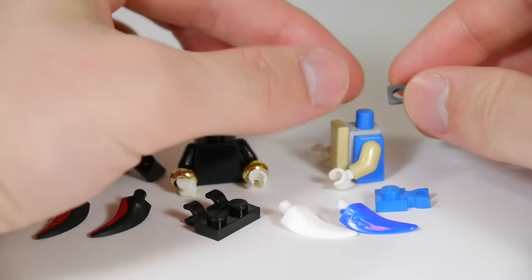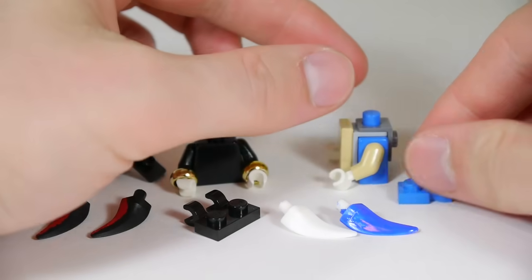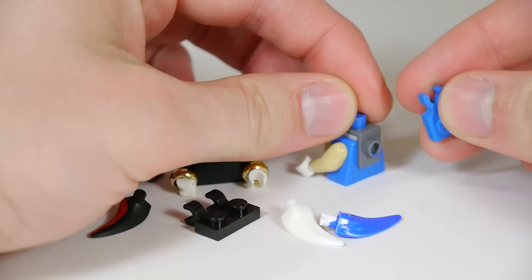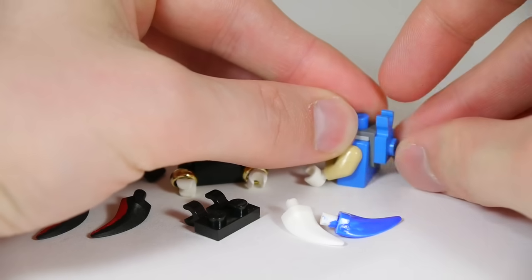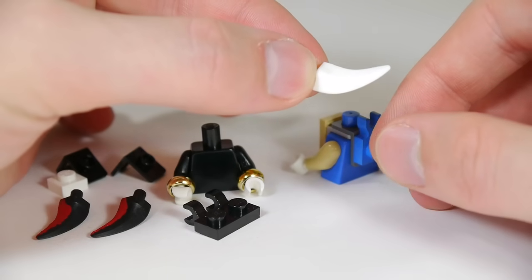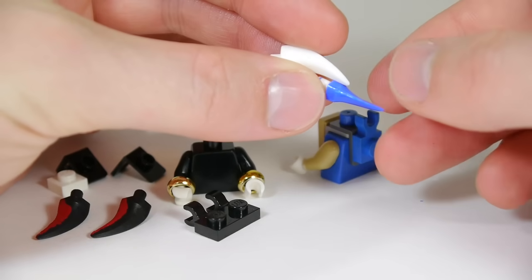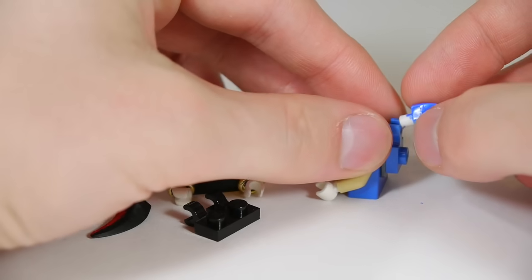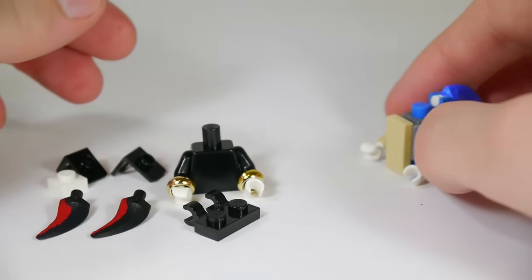And for the back, we'll use a different neck bracket. These grays don't really show up too much, so I thought they worked okay. Then we'll use a 1x1 plate with a clip going up. This tooth piece is a really great piece for representing Sonic's spine. However, it doesn't come in blue naturally, so I painted this one blue, as you can see. Stick that in like so.